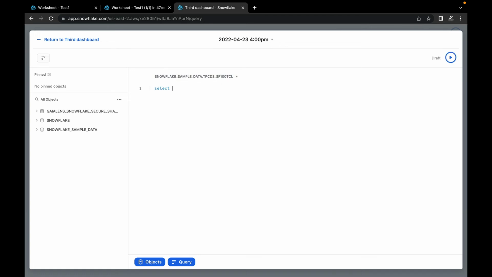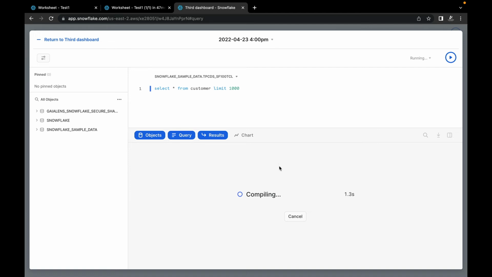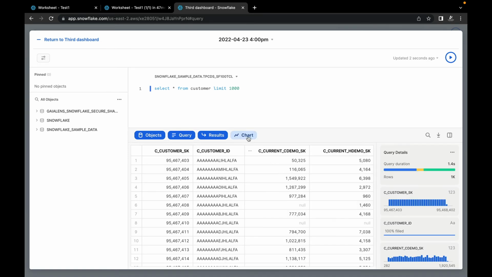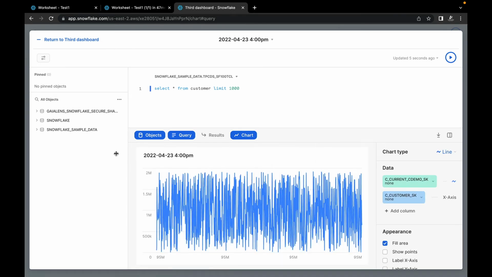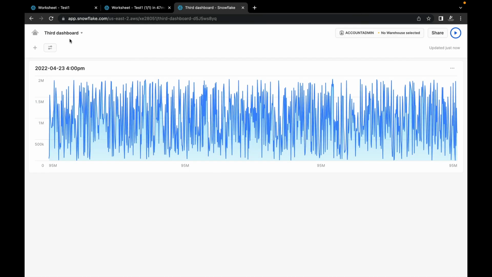If I say select star from customer limit 1000, for example, and I run this query and say chart, this is already added to my dashboard. So I return to the third dashboard.